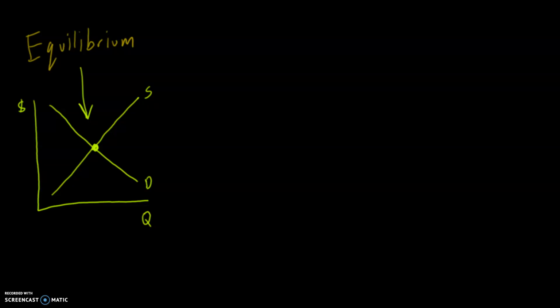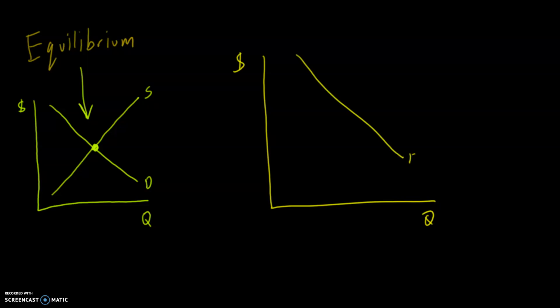Why? Because let's imagine, let me draw another graph quickly. Okay, let's imagine the market price was above equilibrium, let's say here. Notice how there is more supply than demand. There's more quantity supplied than quantity demanded, I should say. And this is called excess supply. And when there's excess supply, that means the suppliers can't sell all that they want to because people don't want it. And so what would suppliers do?